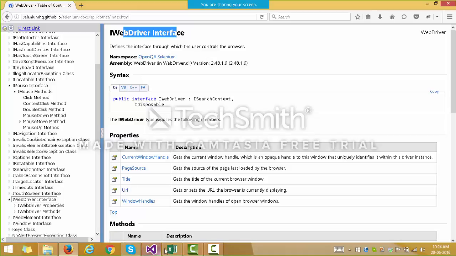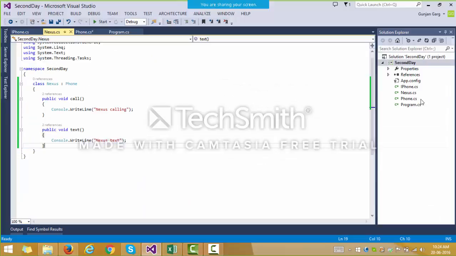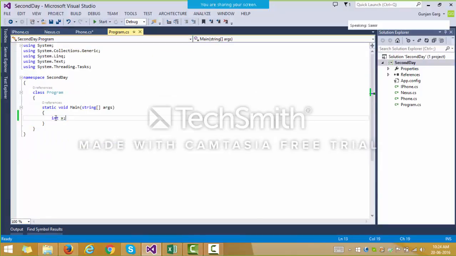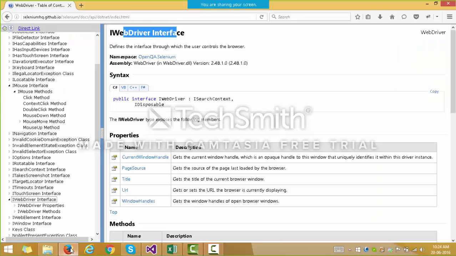Okay, I'll just explain again. What I'm understanding is that this driver interface is implemented by the specific classes of the browser, like Firefox, Chrome, Internet Explorer.